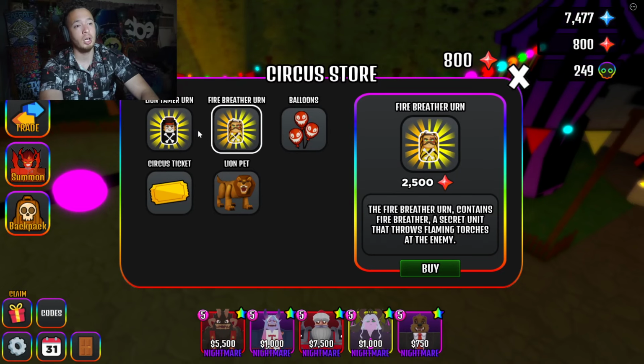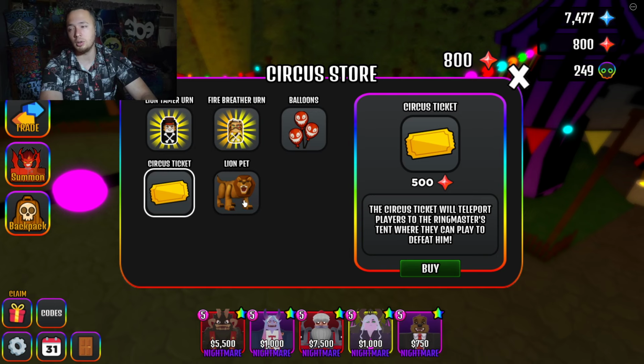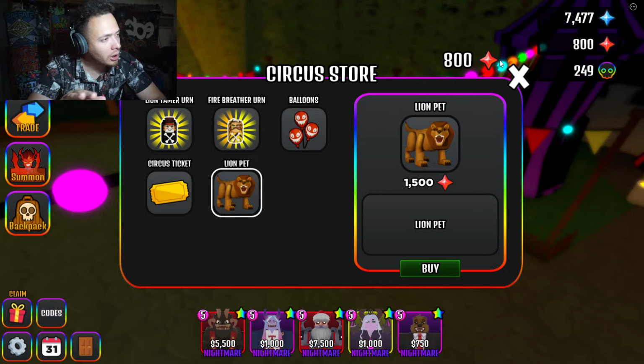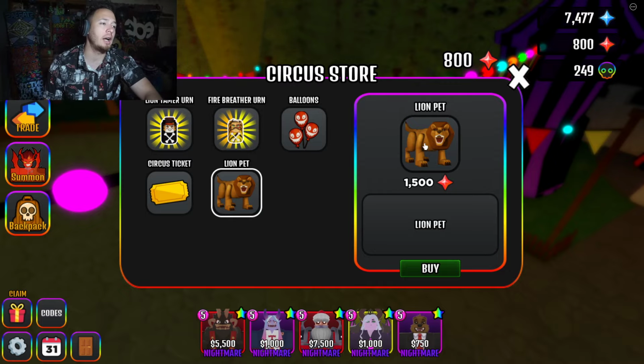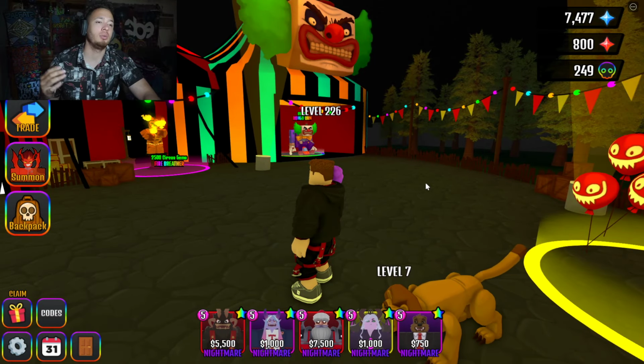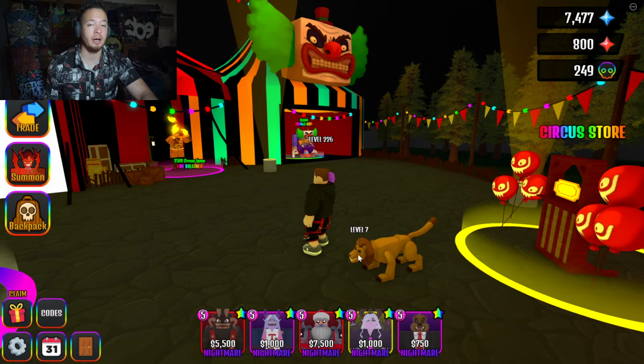You have 2 towers, Lion Tamer, and Fire Breather. You also have balloons, which give you a 10% boost. The ticket, which gives you access to the Ringmaster's location, and Lion Pet, which was 1,500. And yes, I know I'm going to have people in the comments who are going to be super upset because I have a lion that is level 7, which means I bought that 7 times. Why didn't I buy other urns? Realistically, I want to have my lion at 100, so just so we're on the same page.